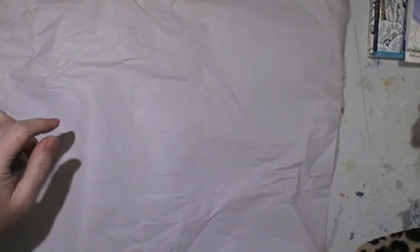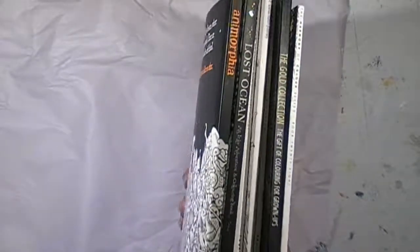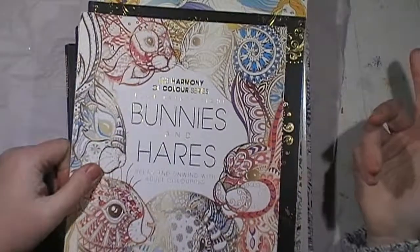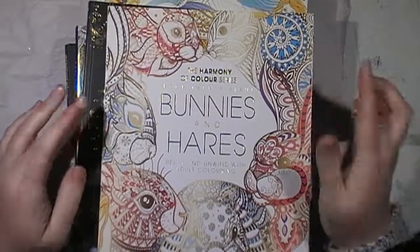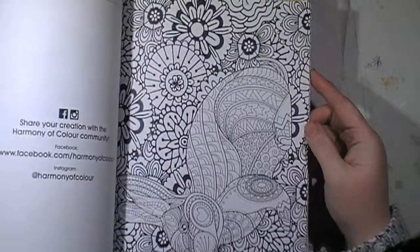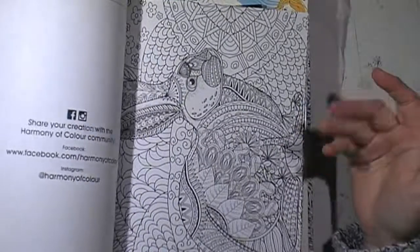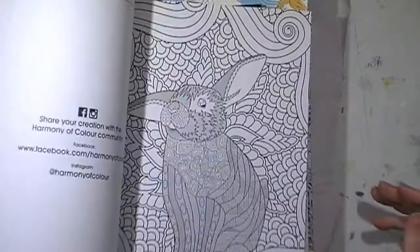Then the thing I grabbed was some coloring books — I grabbed nine of them. Now I'm not a colorer. What I do with coloring books is I don't actually color in them — opening up a page and coloring it in just doesn't make me happy. I photocopy these sometimes, cut the images out, and use them in my art journal. Like I might use that bunny head in my art journal — if Alexis would let me, she probably won't.